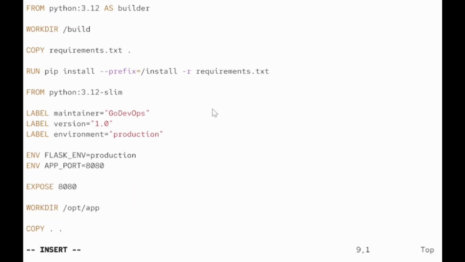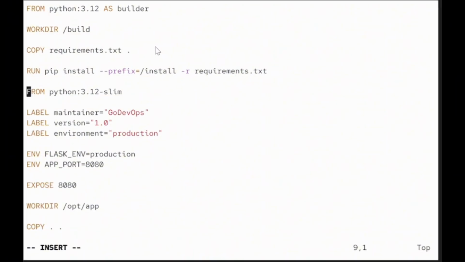So the first stage, called the builder, is responsible for installing dependencies. It contains everything needed to prepare the application, including the pip installation. So it keeps build tools out of the final image, reduces the image size, and also improves security, so we will have a smaller attack surface. I defined the working directory inside the builder stage, /build, to keep the build files organized and to make the build process predictable.